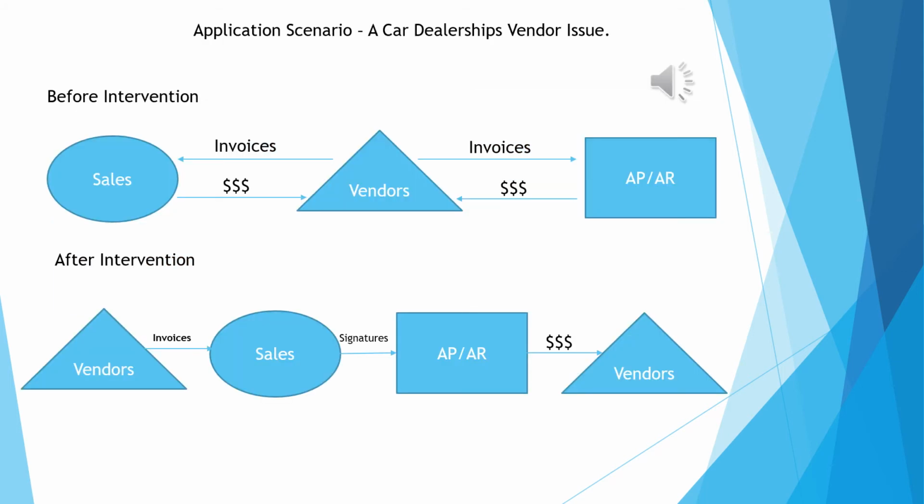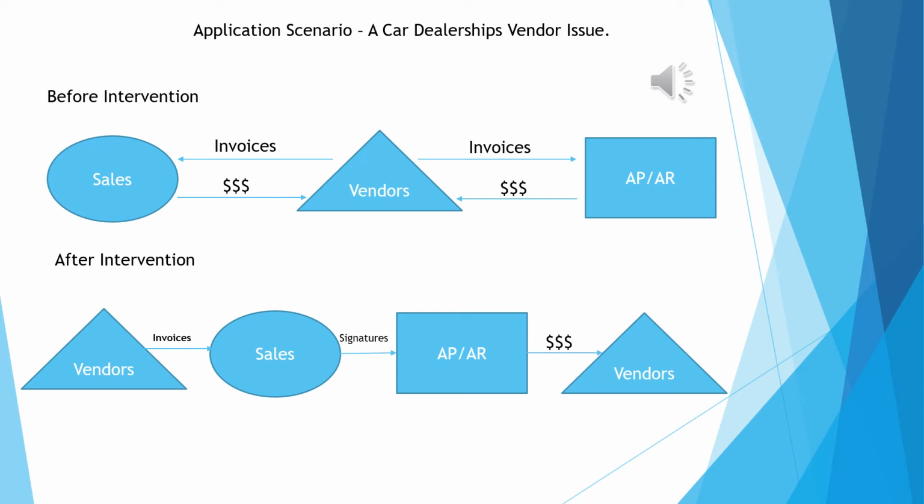Here's my scenario. When I worked at a car dealership, there was a problem with how the vendors that serviced our cars got paid. Vendors did outside work, like lifting trunks or paint and body work on the cars. There are third-party companies that our dealership paid for their expertise. They provided invoices to 2 different departments for a while, sales and AP, AR respectively. Already I'm sure you can see how this is a problem.